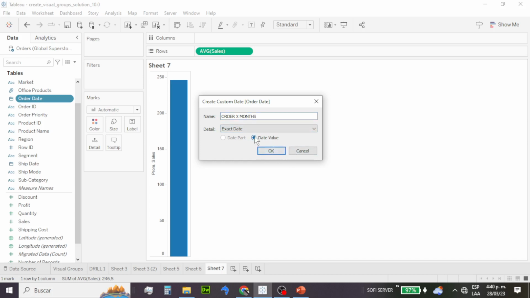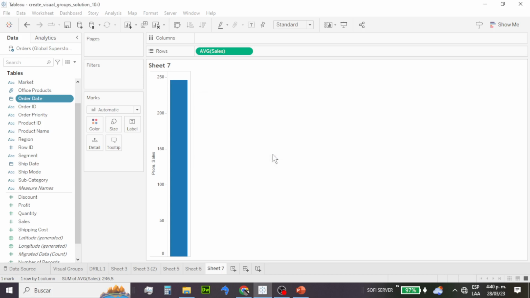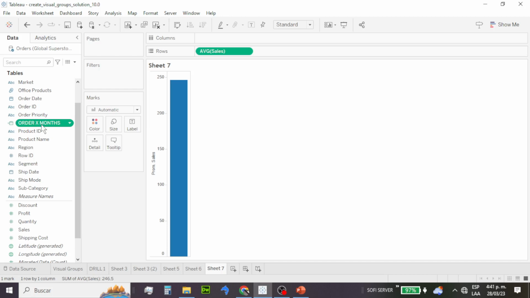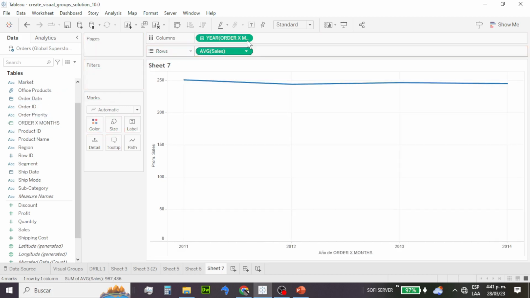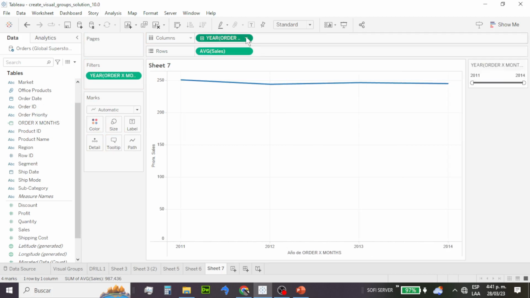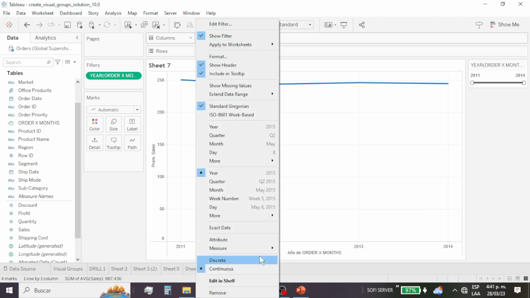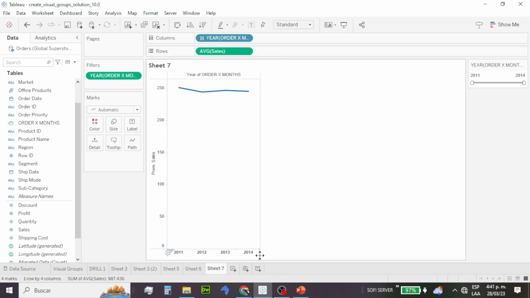Okay, which is the default value it says. So now I have one new field, which doesn't mean that it is a real new field, but it is a way of analyzing a field. I am customizing that field without losing the order date itself. So I'm going to bring it to columns, and I'm going to convert it into not continuous but discrete in order to have years as a title or as text.